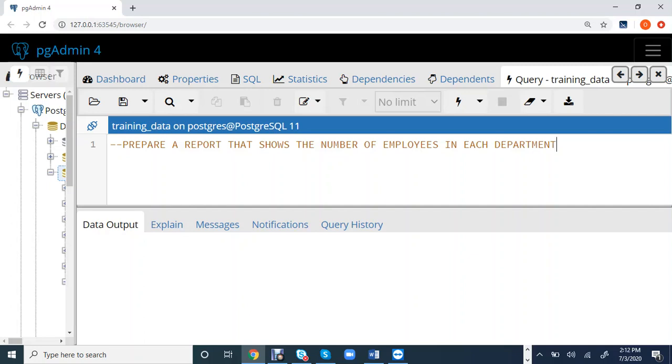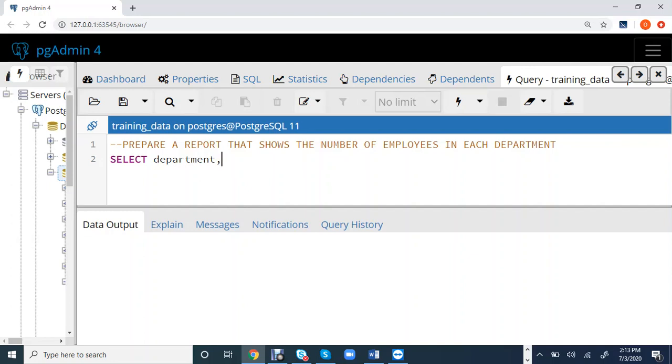It doesn't work like that. From the requirement you should be able to figure out how many columns you need. Looking at this requirement, preparing a report that shows number of employees in each department, this tells me that I need department column. Okay, select department.